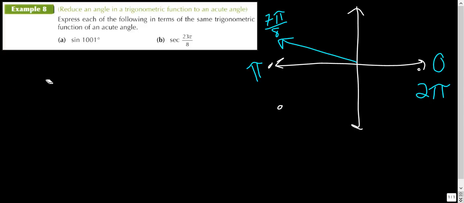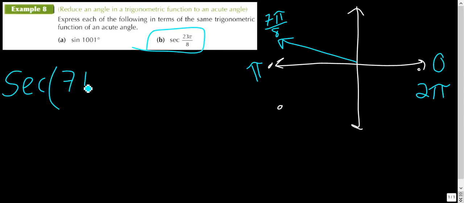Well, the secant of 23 pi over 8, that's the same thing as the secant of 7 pi over 8. Unfortunately, that's not an acute angle. So I have to figure out, how does that relate to an angle back in the first quadrant? Well, this here has a negative x. Now, why am I talking about x's? Well, secant depends on the value of cosine. Cosine depends on the value of x, or where it lies on the xy plane. If I were to relate this back to a function on the other side, well, if I had a positive x, same sort of distance, I need to do something like this. Okay, so this is my positive x.